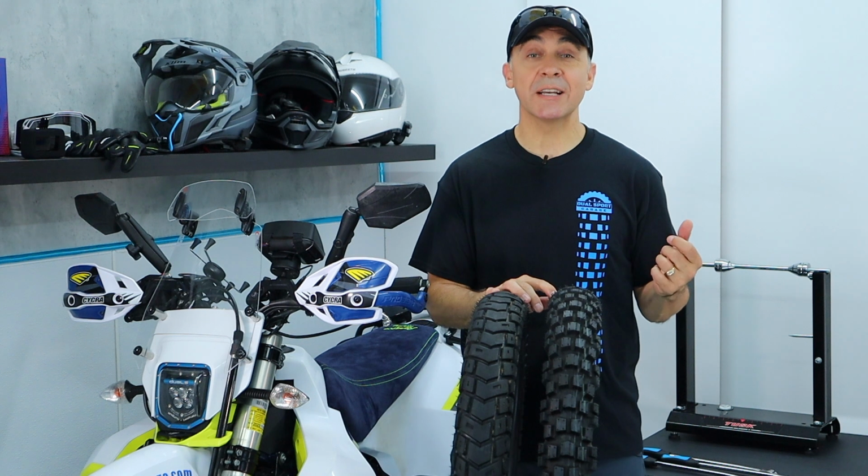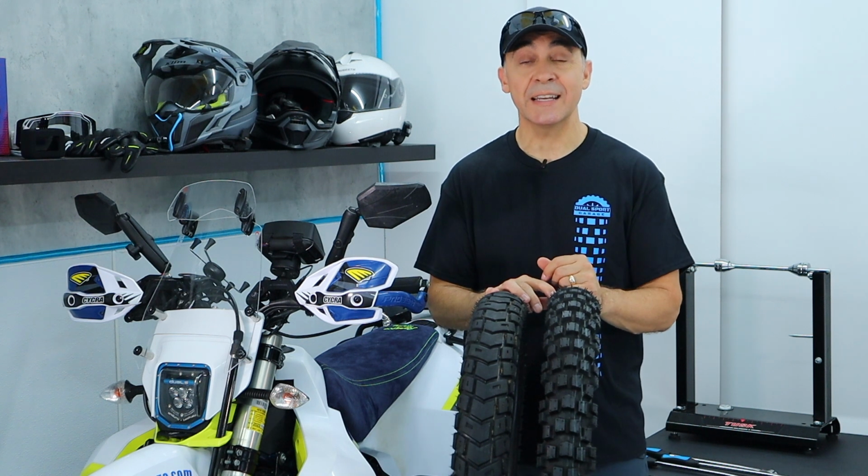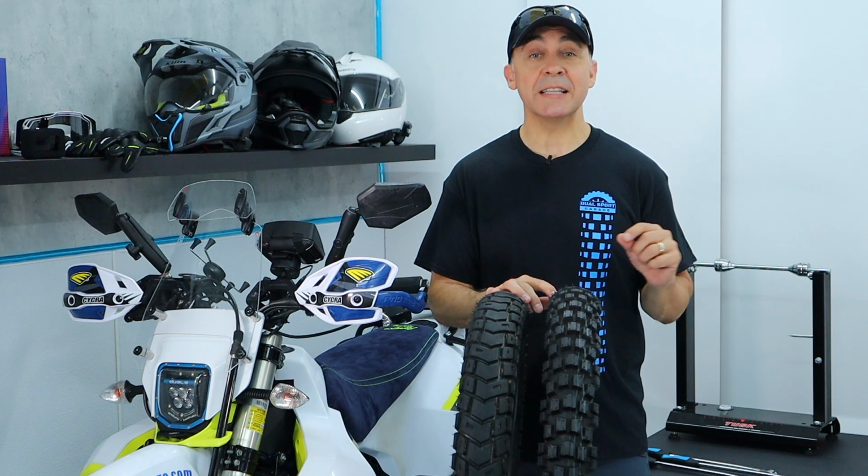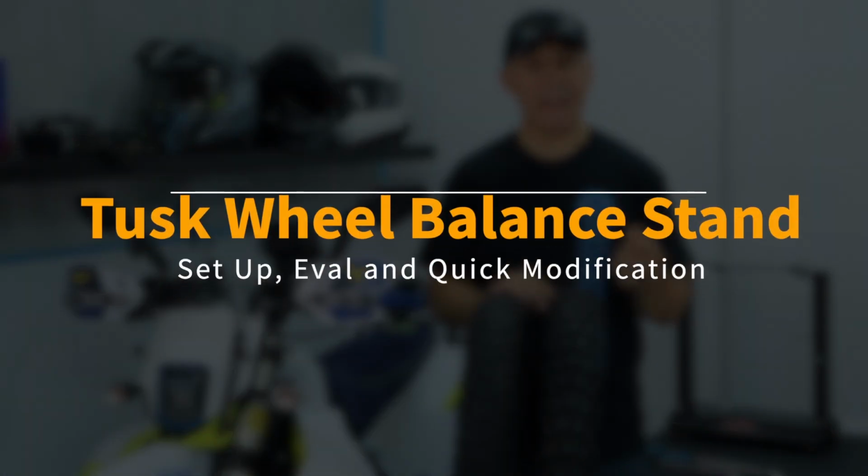And so that's why today I'm going to take a look at the Tusk wheel balancing and truing stand. Great little stand, very affordable price, and I'll even give you a tip on how to make it slightly better to get it as perfect a balance as you can get.